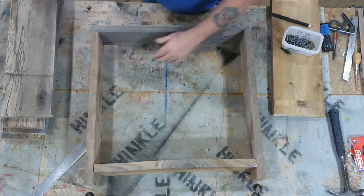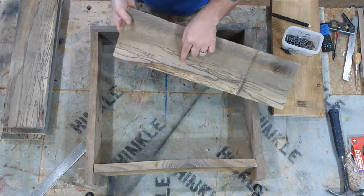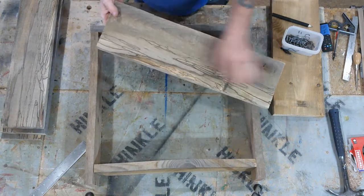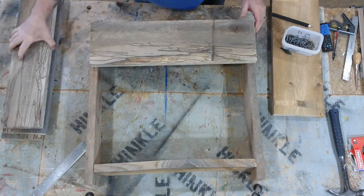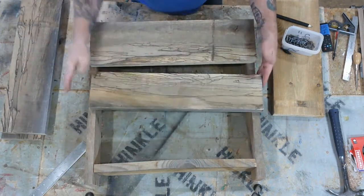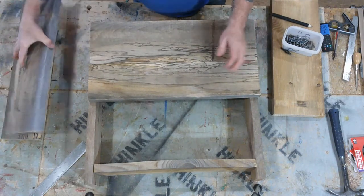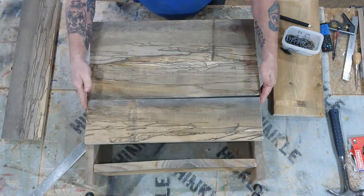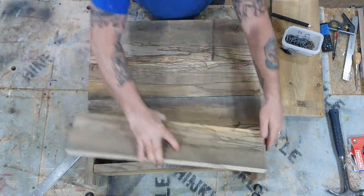Now here we got a cat litter pan. Not really. I wanted to show you the spalting on the lumber that I'm going to use on the top. Now I cut these strategically. It doesn't look like much right there, but when you take the next one and you sort of book match it, it creates a pretty neat design on the top. And I cut the next two to do the same thing. Took a little bit of thinking, or thunking, but we got her done.